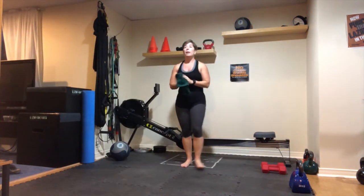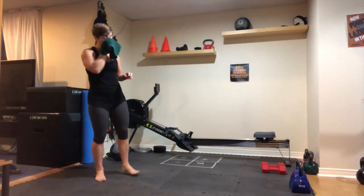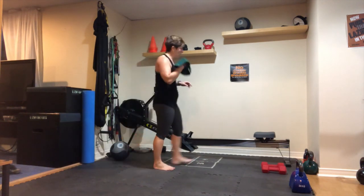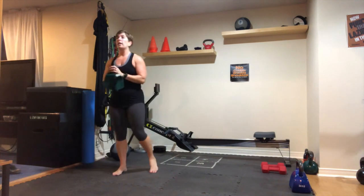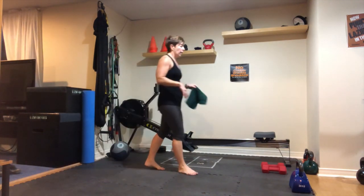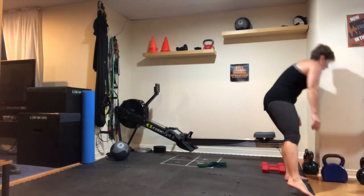We've got one push-up, one mogul each side. Two and two, three and three, all the way to five. And then we're gonna end with 50 mountain climbers, 40 plank jacks, 30 jump squats, 20 shuffle touchdowns, and 10 tucks. So I'm gonna move this so I have a bit more space.